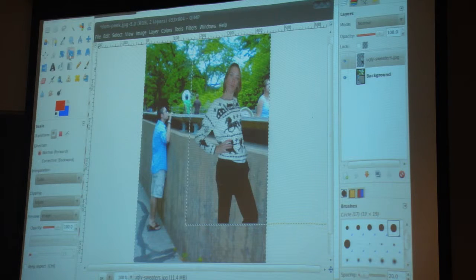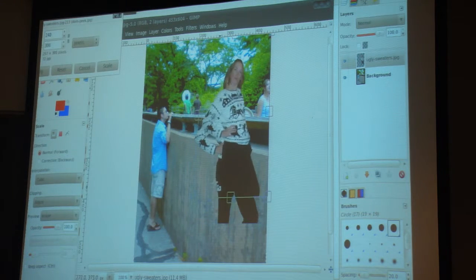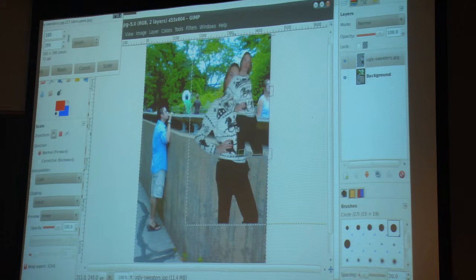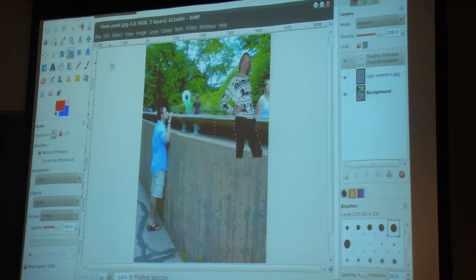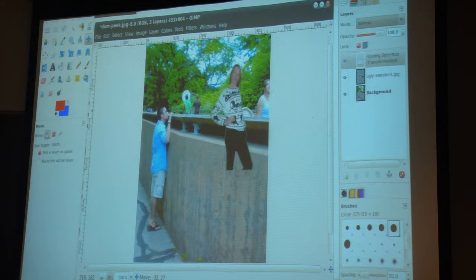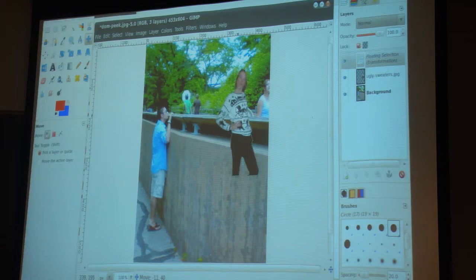So I select the scale tool, make sure that the layer that I want is selected, and I'm going to scale it down. I'm going to hit this link here so that my ratio stays the same, stays constant. That way she doesn't get all distorted. And I'm going to look at their faces, and they look like they're about the same size there. Scale. M for move again, and I'll move her down so that she's kind of standing where she needs to be walking the stroller.